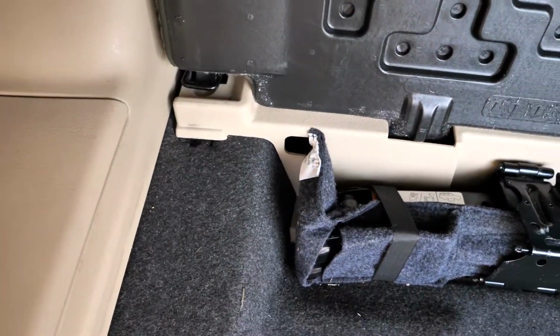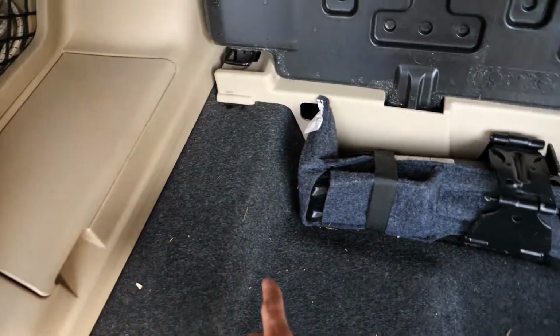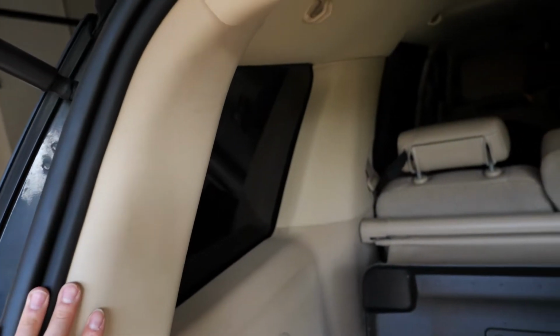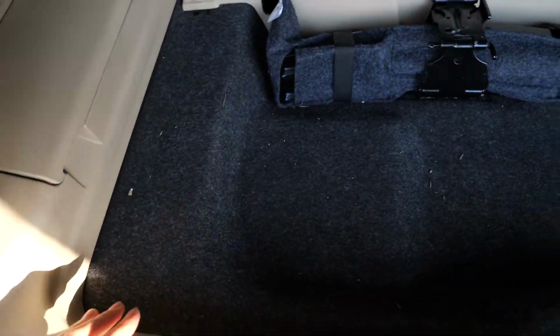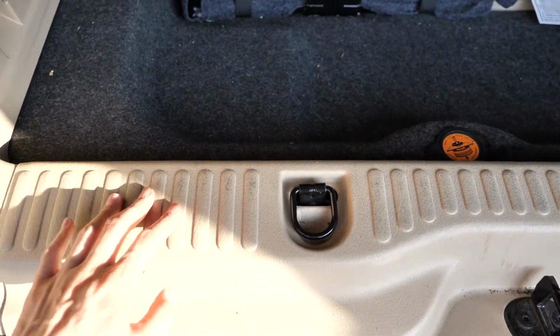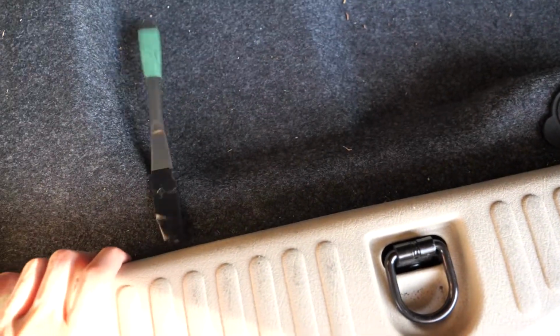So once you got into the back here, you run that wire along here in the trunk all the way along this inner part there and along to the edge here, and you can actually access this back panel here by going with your pry tool. You want to actually get this back piece off, this whole back plastic piece here. The pry tool, and you go under to get this piece out.